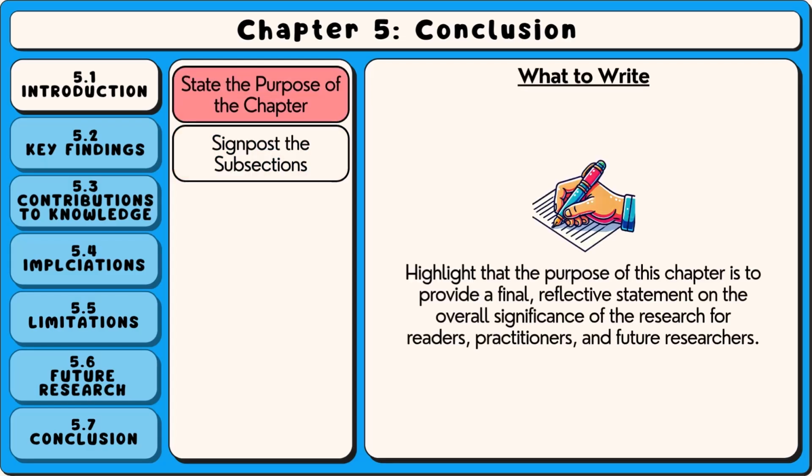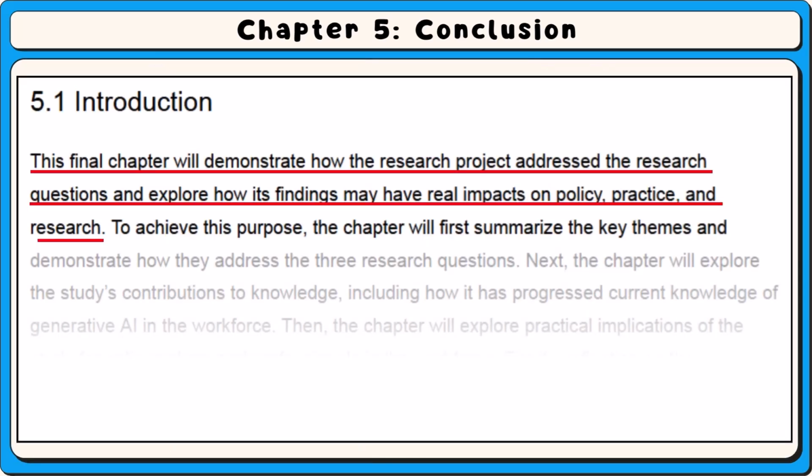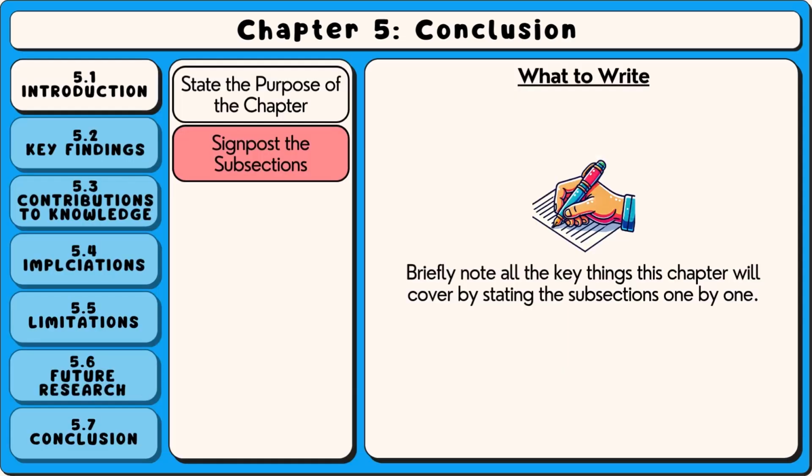To state the purpose of the chapter, highlight that the purpose of the chapter is to provide a final reflective statement on the overall significance of the research for readers, practitioners, and future researchers. Here's a template. This final chapter will, and then explain its purpose. Here's an example. This final chapter will demonstrate how the research project addressed the research questions and explore how its findings may have real impacts on policy, practice, and research.